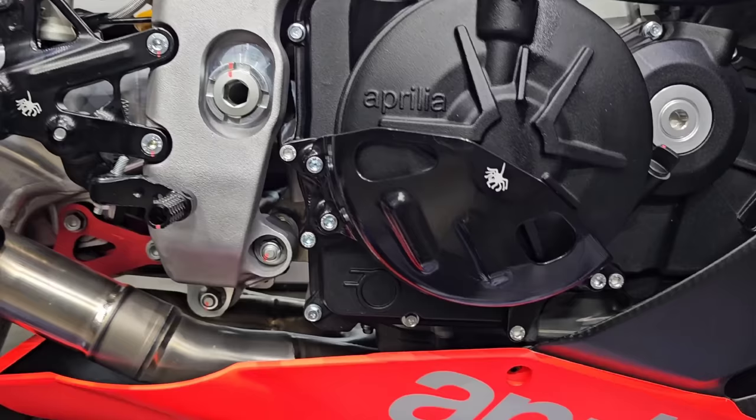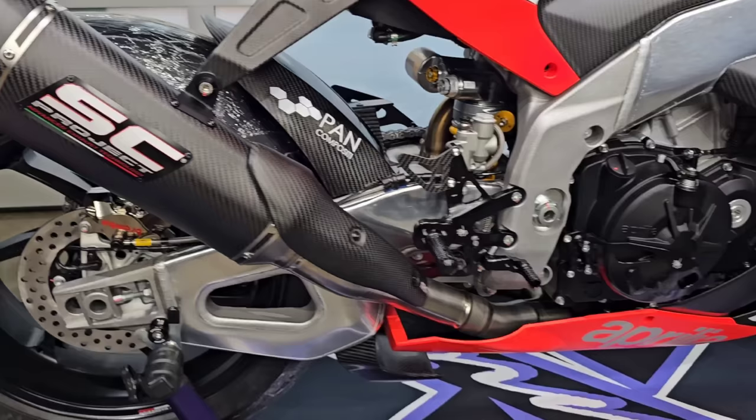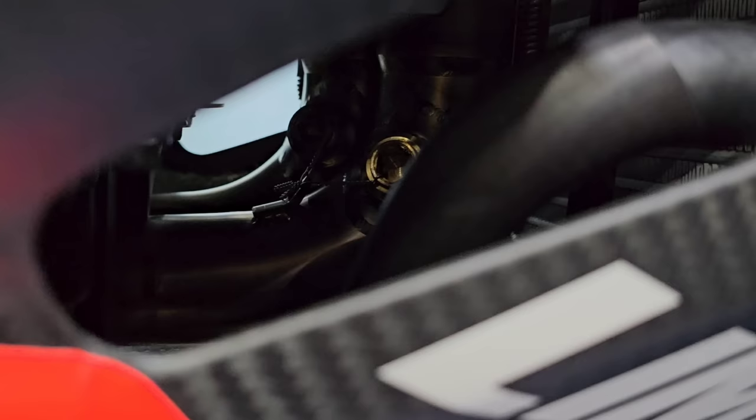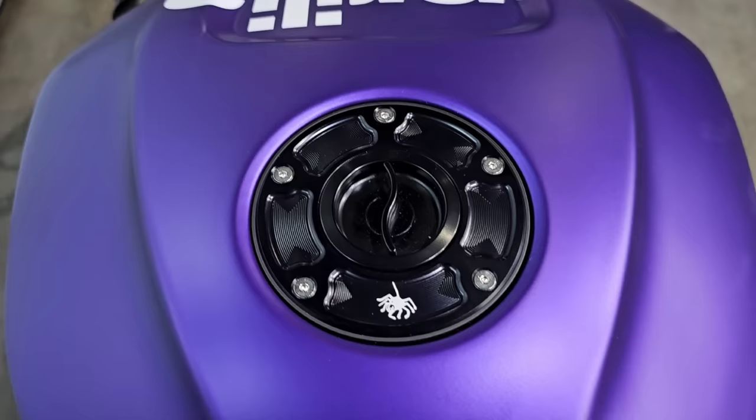Spider engine case covers, and of course the SE Project SC1R full titanium exhaust, developed specifically for the XTrenta. And this exhaust we actually do sell here at the shop. In fact, I ordered one for my personal RSV4. Stay tuned for that. Safety wire already done. Spider Racing keyless gas cap, very popular here at the shop.